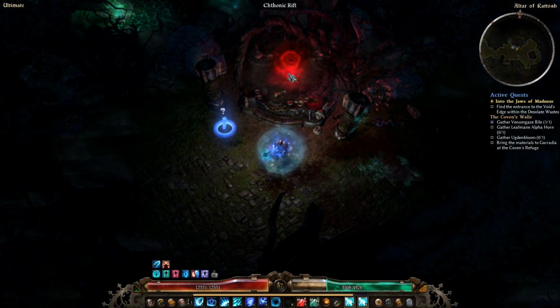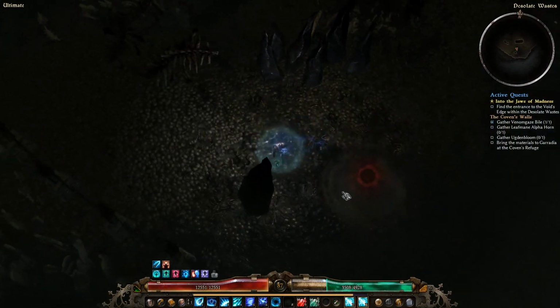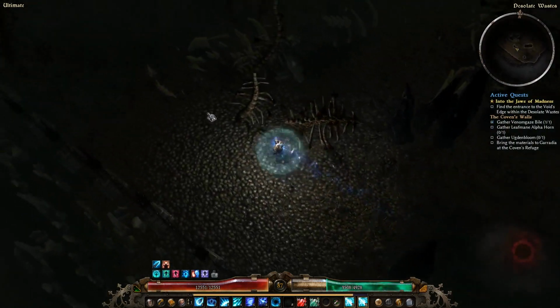Hey everyone, and welcome back to the Grim Dawn expansion playthrough. We're gonna hop into this altar right here, and go through the Desolate Waste. This just takes you back. You're planted right there.